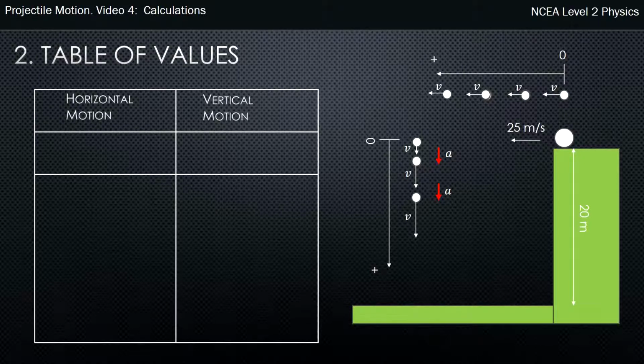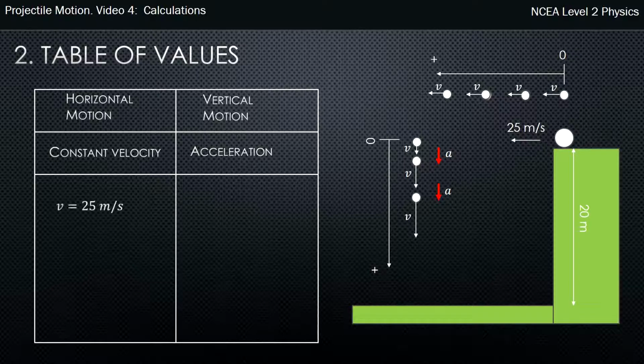So I build a table like this, even when I'm solving problems at the end of your exam. I'd still build this table, so I know to keep the horizontal motion and the vertical motion separate. I also write down constant velocity under horizontal motion so I remember, and acceleration under vertical motion so I remember. Then I put everything I know about the horizontal and vertical. Now that I've got a table, it's easier to separate the two and not get them confused, which is what I find most students do.